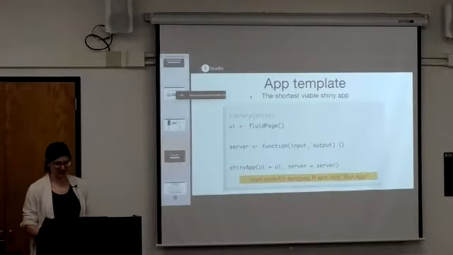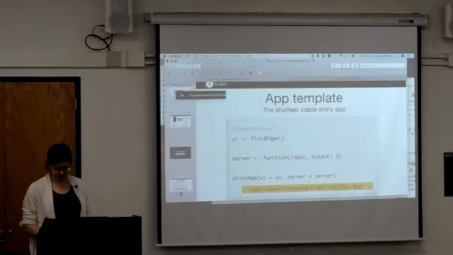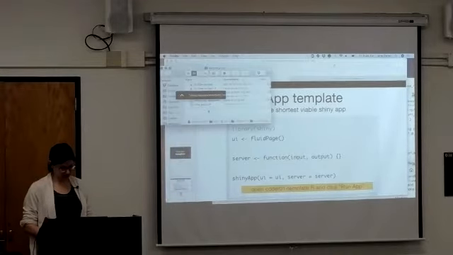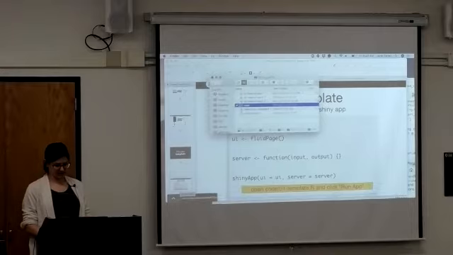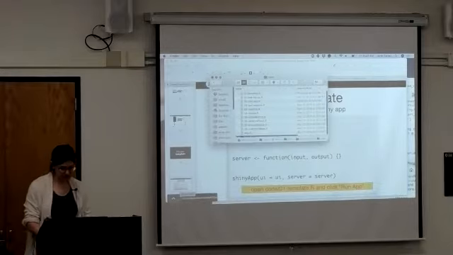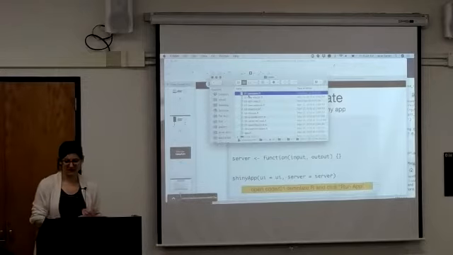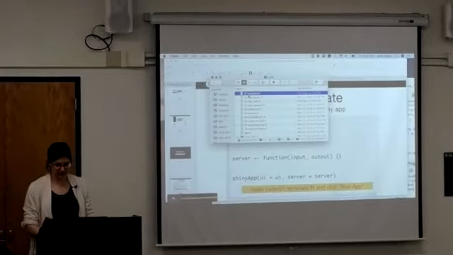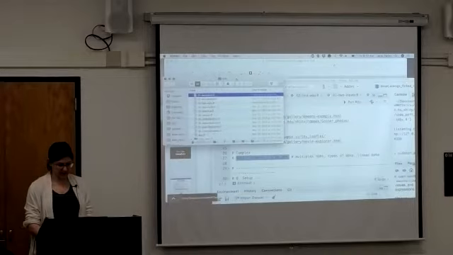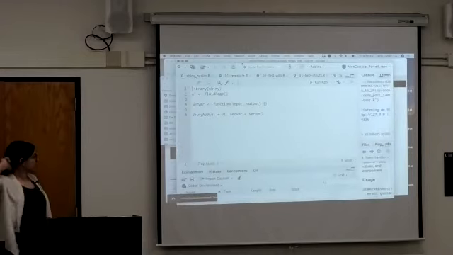Okay, I lied. Actually, we are going to go straight into some code. In the folder that you downloaded, there's a code folder. In the code folder, the first one you want to open is 01 template. And ideally, you're opening it in RStudio so that we're all looking at the same thing. So you open that one, and you should see something like this. Okay? Is everyone there?